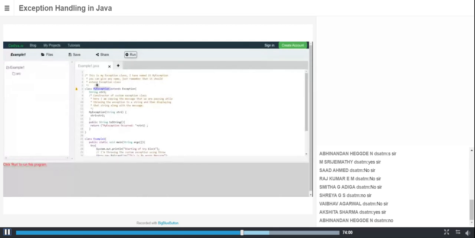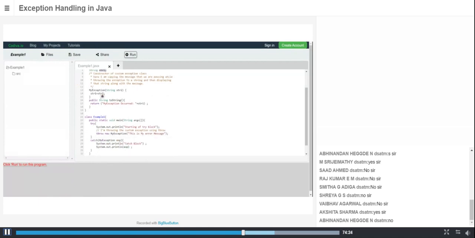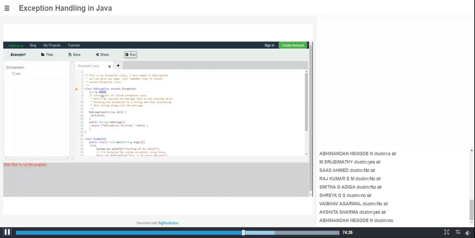So we are going to create our own exception, with a type called MyException. The exception class is MyException. There I have one string variable. And I'm going to print the error messages whenever my custom exception is caused.